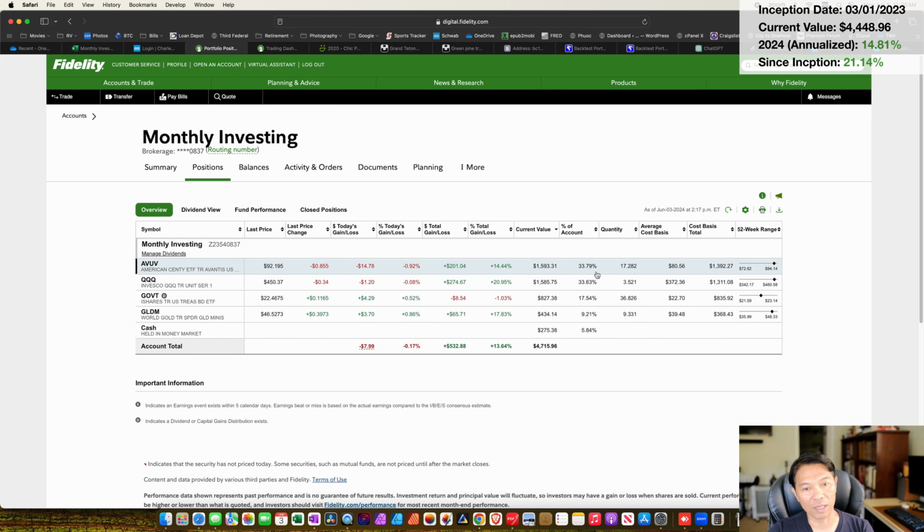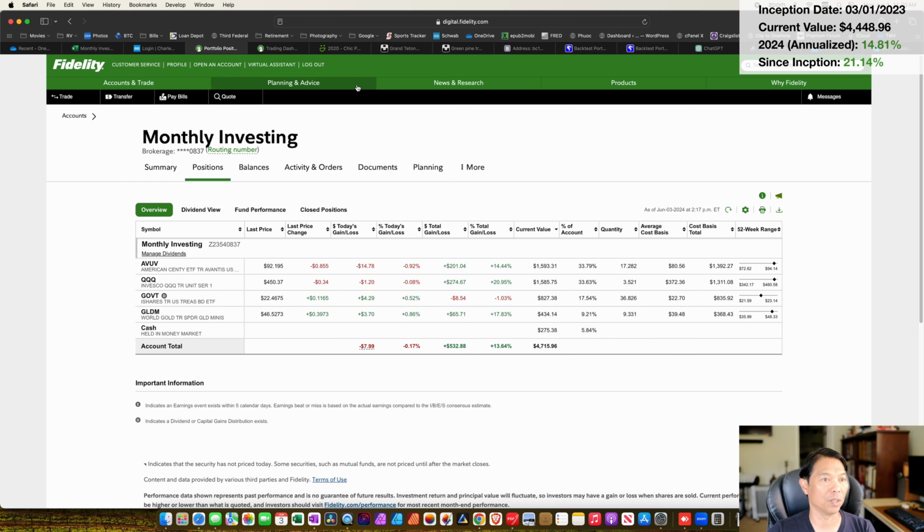You can see that the allocation is roughly in line with what I show for the portfolio. The reason it's a little lower is that we do have that contribution, but otherwise it's roughly half and half into the two stock allocations, a fifth of it into the bond, and then 10% into gold. So we're going to go ahead and make our buys into the portfolio using that $275.